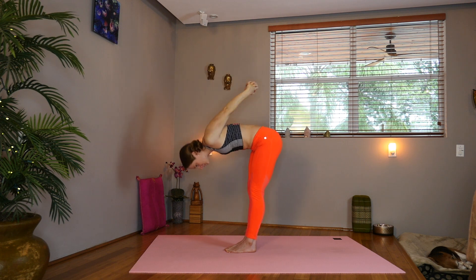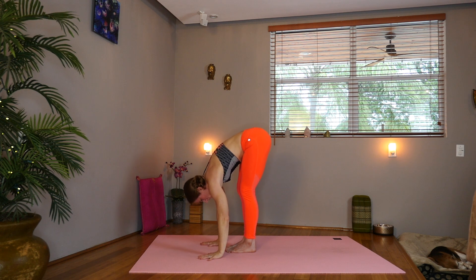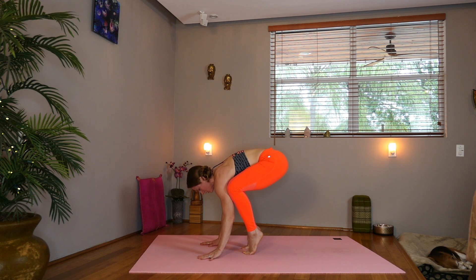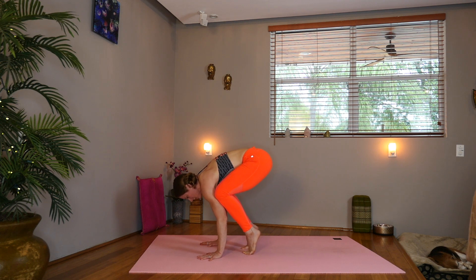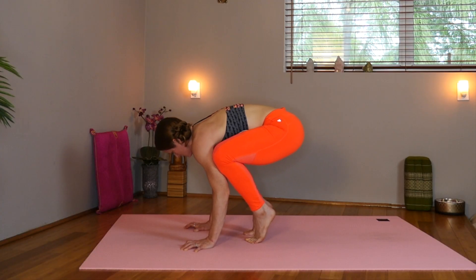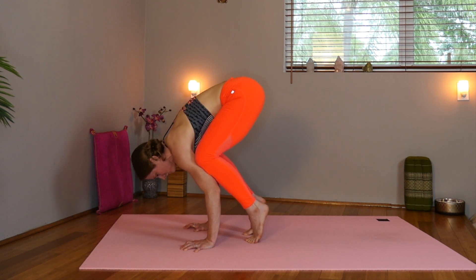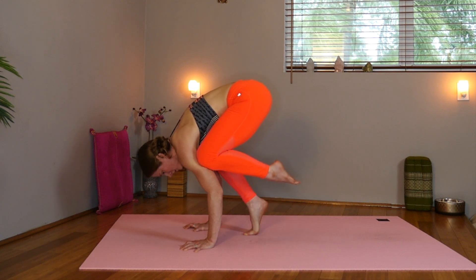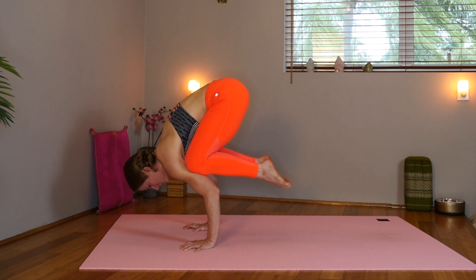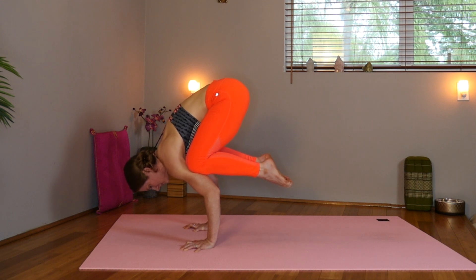And exhale, fold it forward. Bring your hands down to the mat. Rise up onto the toes. Take the knees to the backs of the arms or armpit area. Tuck them in. We're moving into our crow. So you'll want to grip them out with your hands so you have a good grip protecting the wrists. Now you can keep the toes down or take one off at a time or begin to shift both off. Now when you're ready, come into your yogi squat rather than jumping back. Just lower your feet down nice and slow and you're ready.